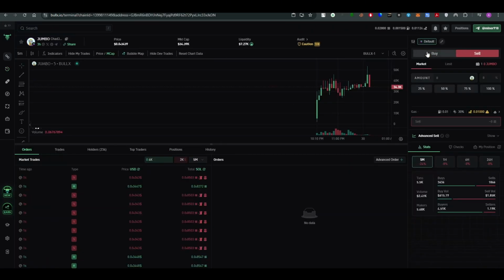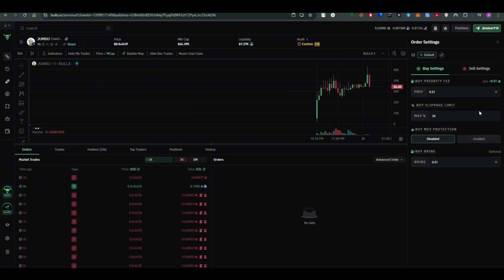Let's go to the buy option, and in the buy option write the volume that you want to buy. For example, it can be as low as you want, and go to the buy option, tap on buy, and you can even set your order setting. For example, it totally depends upon you. So once you're done with your order setting, just close the setting and go to the buy option again.